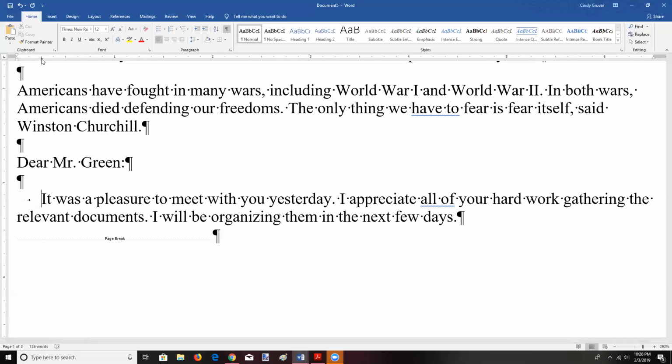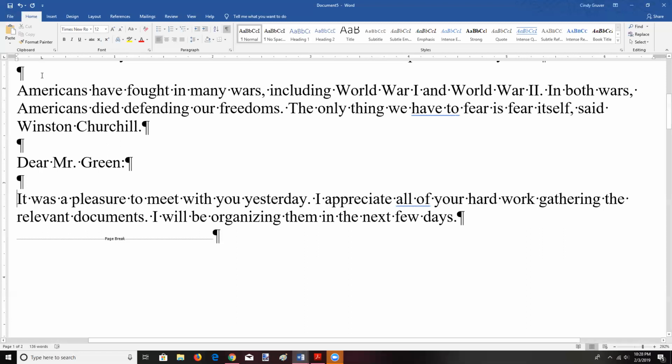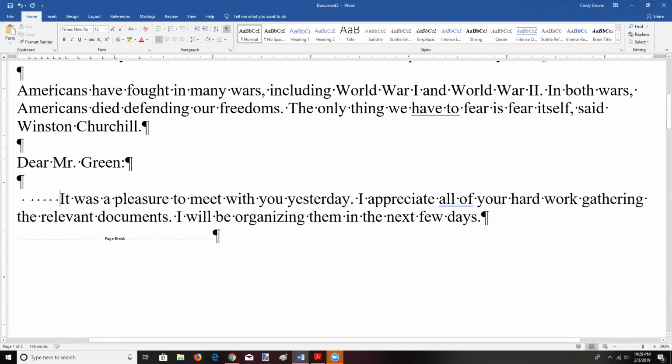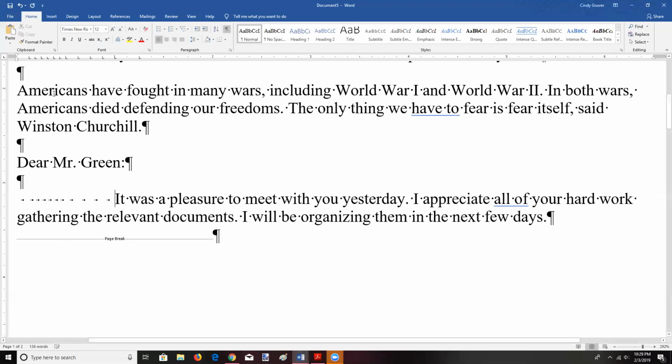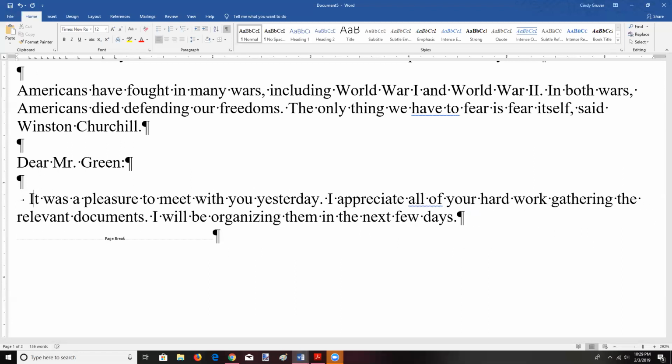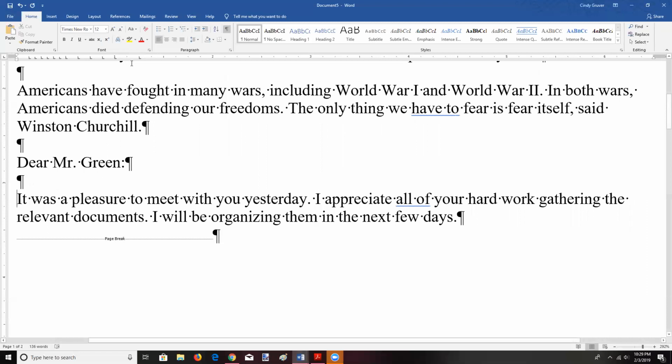So I put a little tab sign here. If you know where you want the tab to be, you can just touch the line here and you'll get little tabs. You can have them more frequently if you want. You can have as many as you want, I guess within reason, they're not going to let us put too many in. So now when I hit tab, you'll see it just goes a little distance. So you can add tabs whenever you want.